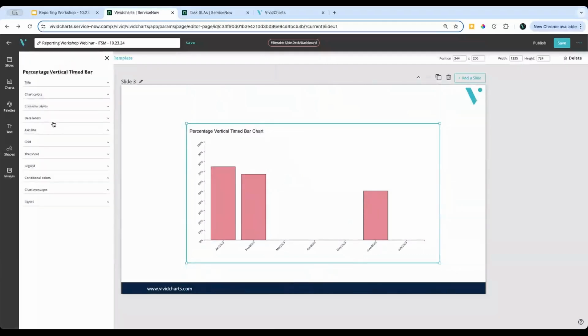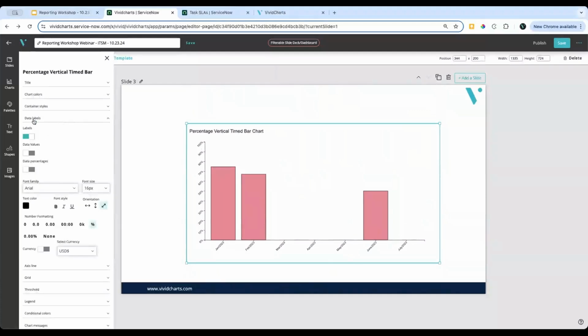And then if we go into the style menu, you'll see since I've chosen a different chart, I have a lot of different style options available here. The first thing we probably want to do is come into the data labels and just show those values. So that's going to show the percentage for each of these bars. That's our hit rate. But one of the things we also might want to do, that's a lot of decimal points, so we can use this number formatting function down here. That's useful for formatting different types of data, if it's a currency that you want to round or put in a time-based format. For this example, we'll just want to round that percentage out to make it nice and clean.